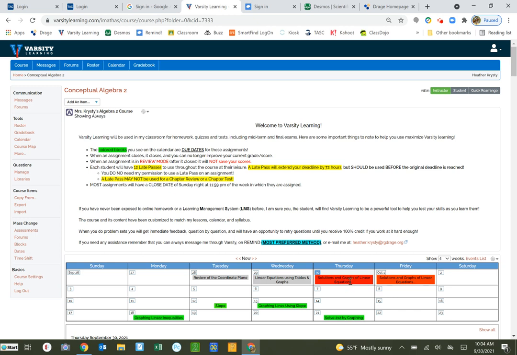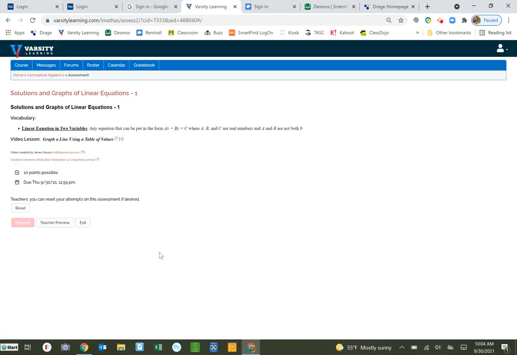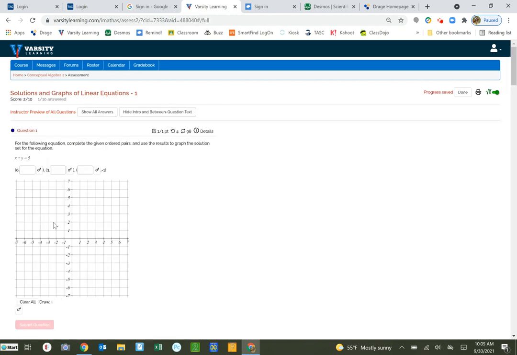So I'm going to click on it, and then you guys know that it will show you a link underneath the calendar. So we're going to click on the link, scroll down to the bottom left side of the screen once it opens. If this is too big on your screen, you can hit resume if you've already started it. I'm going to go to the teacher preview. And I just want to show you a couple things here.